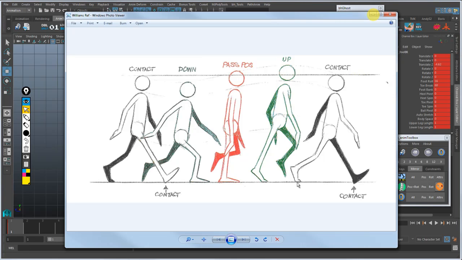I'm not picking on Richard Williams by any means here. He knows what he's talking about. That down pose is in there, but for me anyway, it's not terribly clear from this image that there's still weight on this foot, which I think is an important thing to consider. Obviously he's dealing with a stick figure here and more cartoony stuff, whereas in CG we're often dealing with slightly more realistic characters, or at least more naturalistic characters. So we need to have a little bit more weight there.